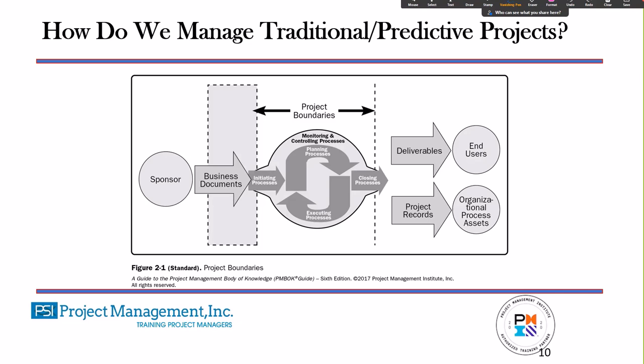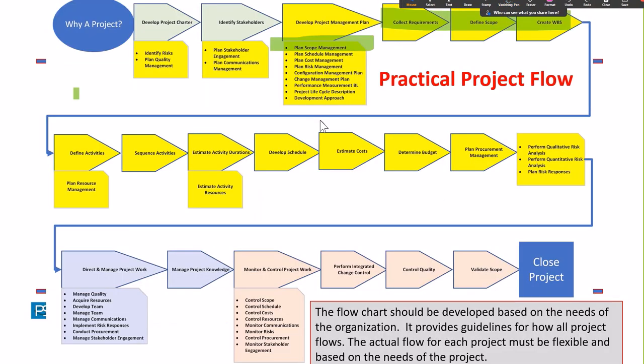And scope is going to be a big part of it, and that's what we're going to talk about coming up next. There's another approach to that 10 by 5 by 49. And I want you to look at that. That's pretty important. We have this practical flow, practical project management flow. And this comes from the practical project management course, which I teach also.